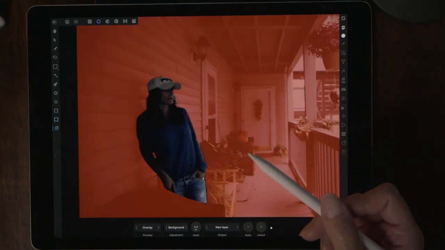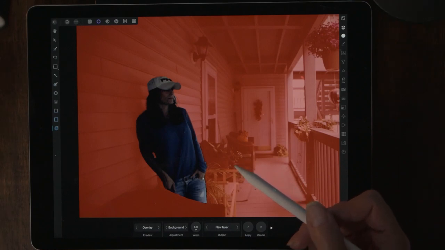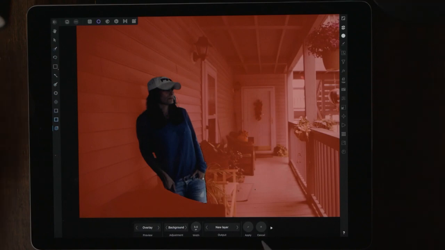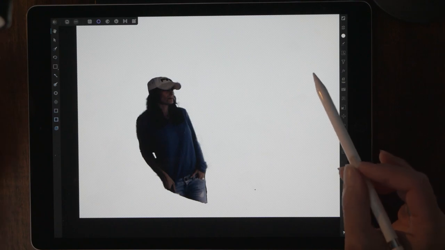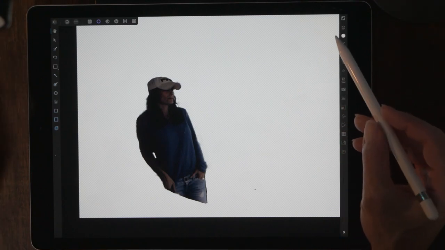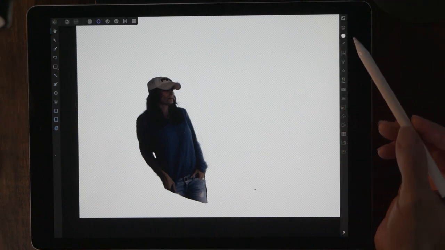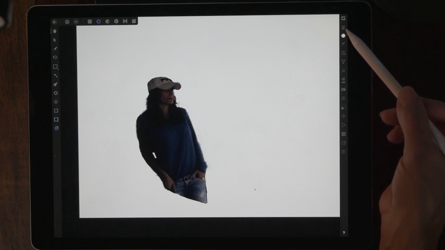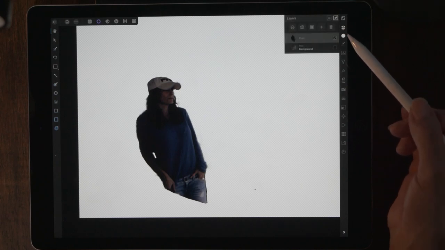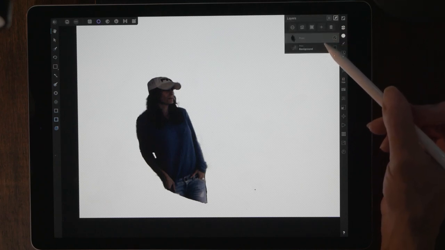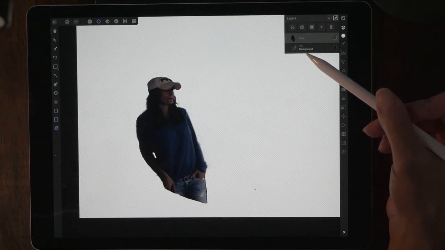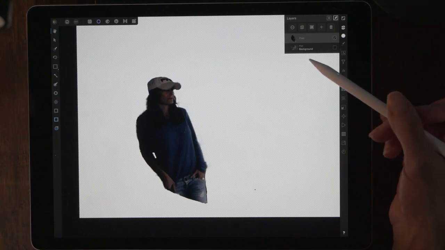Okay, so once I'm done with the selections and the refinements, the next step is going to go back to that bottom lower toolbar and hit apply. So once I hit apply, I just want to come over to the right-hand side of the screen. Do you see this second icon down that looks like a stack of papers? That's your layers. So when you touch layers, what it's going to do is show you the different layers that you've performed, basically the different things that you've performed while you're working in this picture.